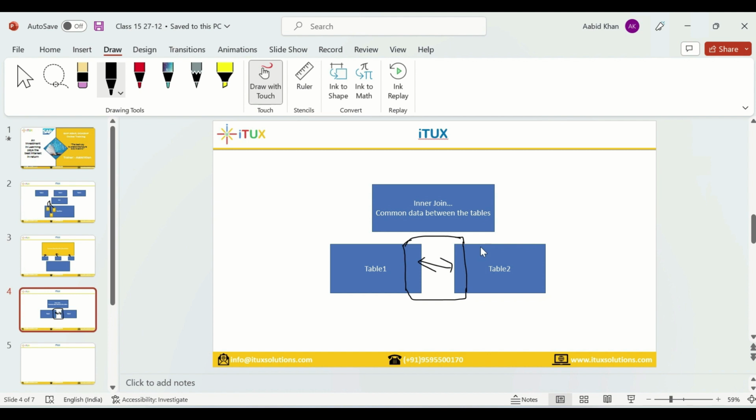For the case of employee master and employee salary details, how will you make sure that the employee master details and employee salary details are of the same employee? You will have one common field, for example, employee ID. So if employee ID 100001 is there in table 1, and employee ID is a field in table 2 also, and I find 100001 in table 2 also, that means that is common data. So when you join two tables, inner join is always the result of common data between the two tables.